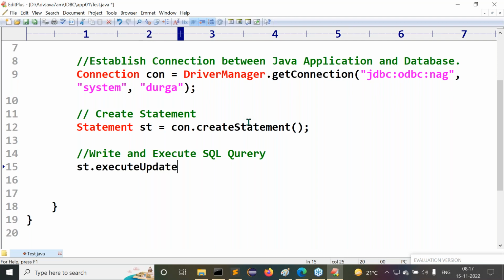Execute update method we have to use. Inside this we write the SQL query. I'm not going to take the return value intentionally from this executeUpdate method. Later I will give clarity why I'm not taking that. After some examples, I will come back to this in a section and discuss it clearly. Now just understand we are going to execute our SQL query.